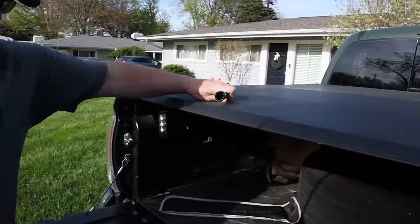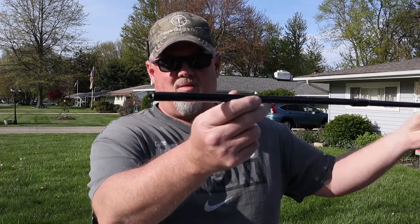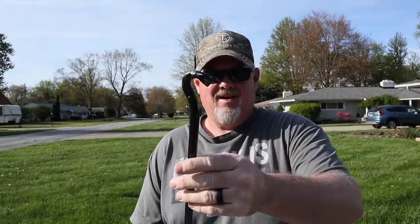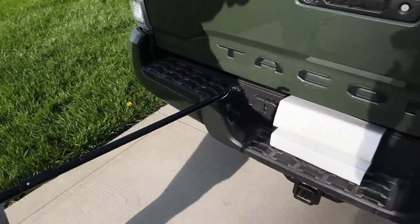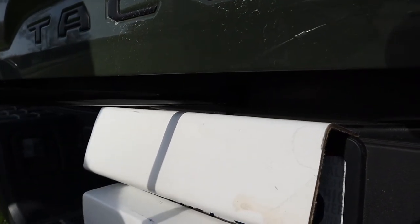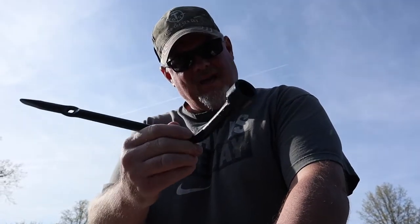You're gonna put the tool right into that opening there — that's what's going to drop your spare tire. There are two ends on the rod: the square open end, which I thought was it, but it's actually the hook side that goes into the vehicle. First step, use the hook side and put that into the gap. Slide it right in, move it around a little and it will lock into place.